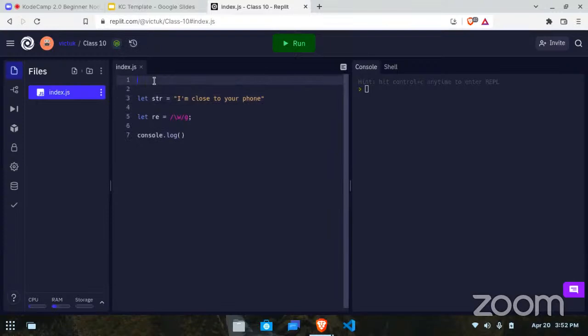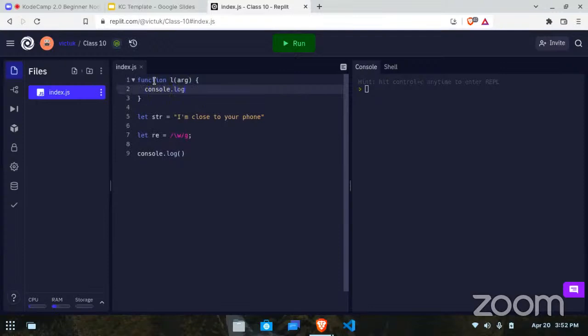What we should do is create a function L that takes an argument, then console.logs that argument.